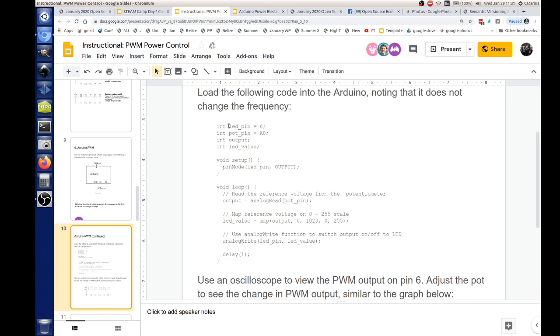But what this does, you can see it sets an LED pin. Quick question: what is human visible for light oscillation? You can see the flicker. Generally, in movies in a theater, if you go below about 15 frames per second, then you can start noticing. So this, at 490, you won't even see it. When we pulse our LED, you won't see the LED blinking on and off. All you'll see is the LED on, but the intensity of it, the average lumen output, you'll be able to notice will go up and down.